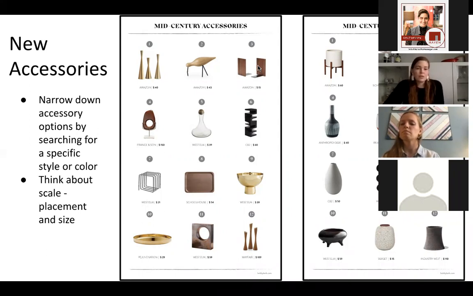If you're having trouble finding those kinds of things, you can also just think about the main features of the style you're trying to achieve. So things like, what are the similar colors among everything? What are the shapes? Are you going for more geometric or more organic? Things like that can be helpful. And then finally, getting a new rug. This is probably a bigger one.